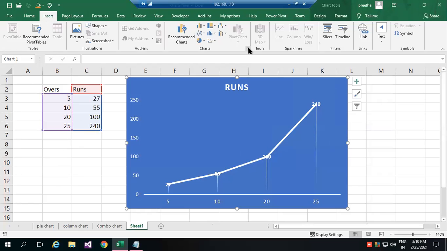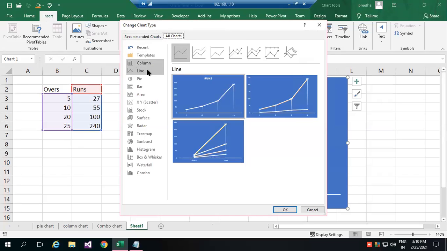So we have seen up to now column, line, pie, bar, XY chart, bubble chart, and combo. Okay. So now we'll see area chart.